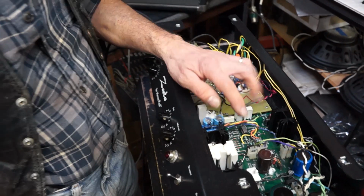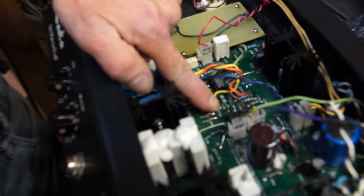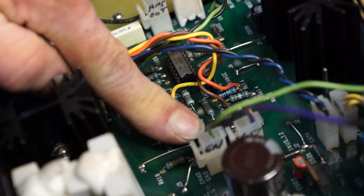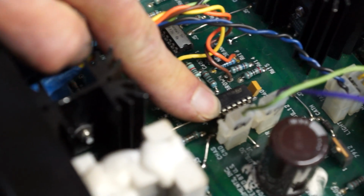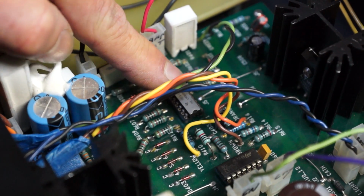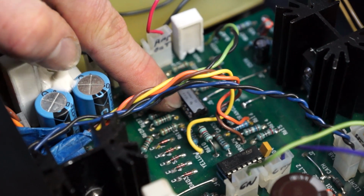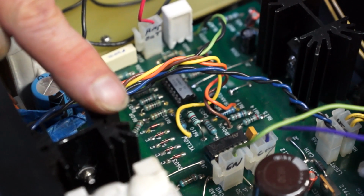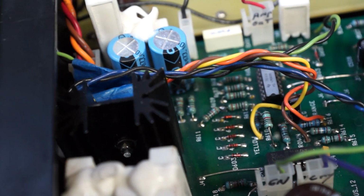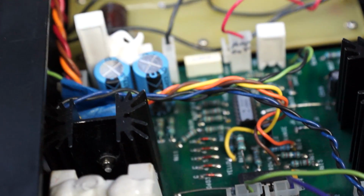The more challenging part was finding this little resistor that has the designation R610. This resistor takes a reference voltage from this IC chip, a 723 regulator IC. It takes that reference voltage and plugs it into this IC chip, which is the heart of the whole sag circuit. But it required some bias to bring its level up so that it could control the output devices. These devices control how much voltage gets to the actual power amp, and that's how they accomplish the sag circuit, by regulating the voltage to the power amp. With this not being biased properly, it wasn't working.